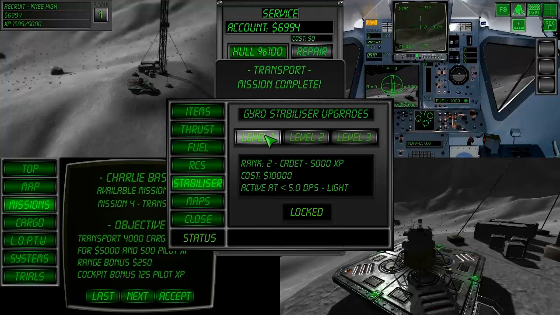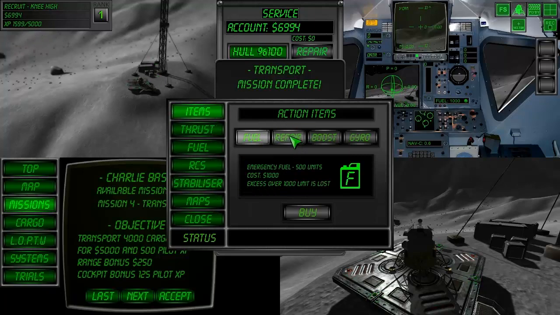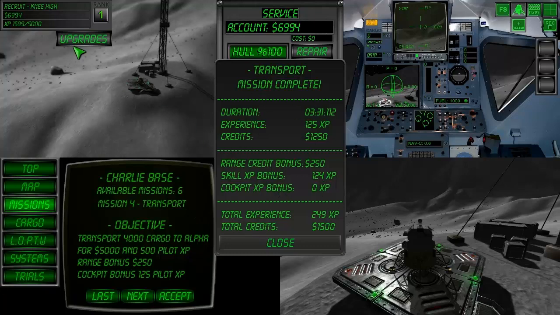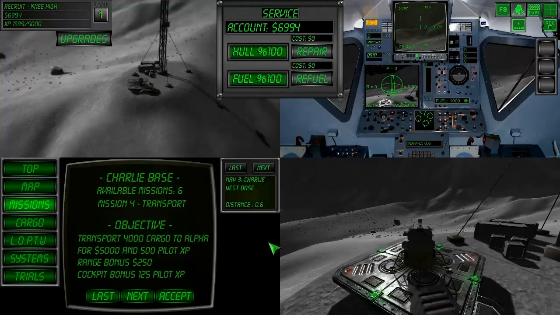I'm not going to save the replay, but we are going to gyro stabilizers. Oh, we can't get it yet because we haven't got enough rank. Emergency fuel. Just fuel stabilizers maps. So that's a shame that we've not upgraded, that we're not ranked high enough. But yeah, I mean, we've got loads of stuff for that. I prefer to sort of just buy stuff now for the sake of it, rather than crash and lose it.